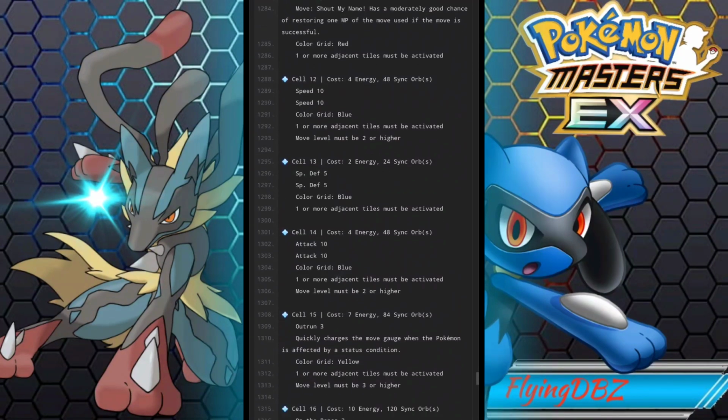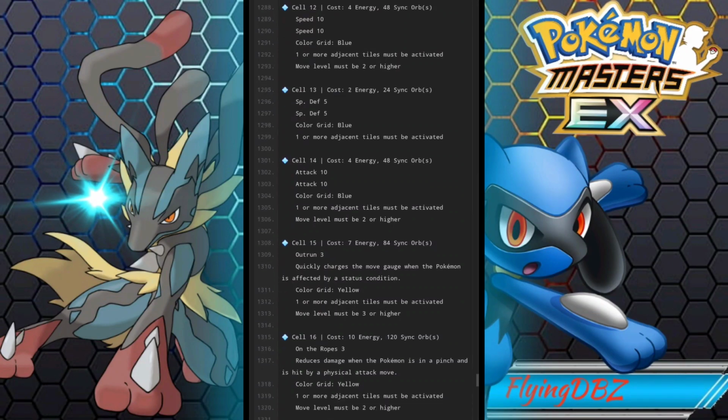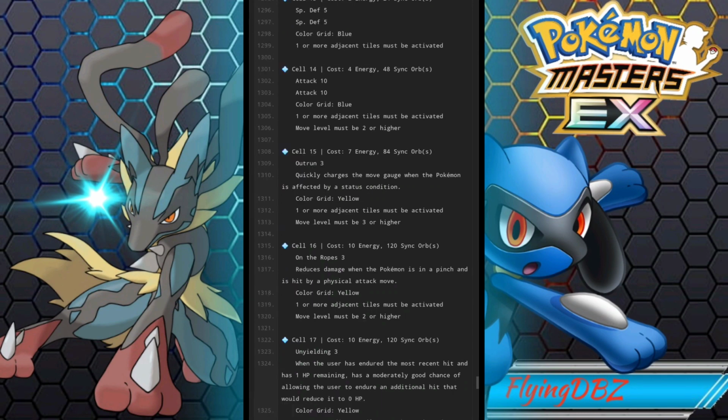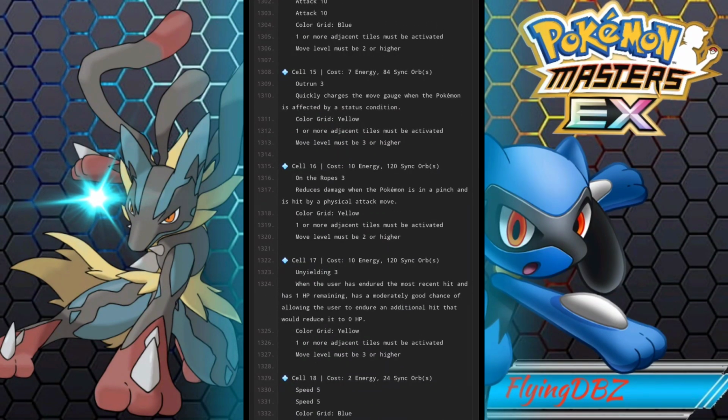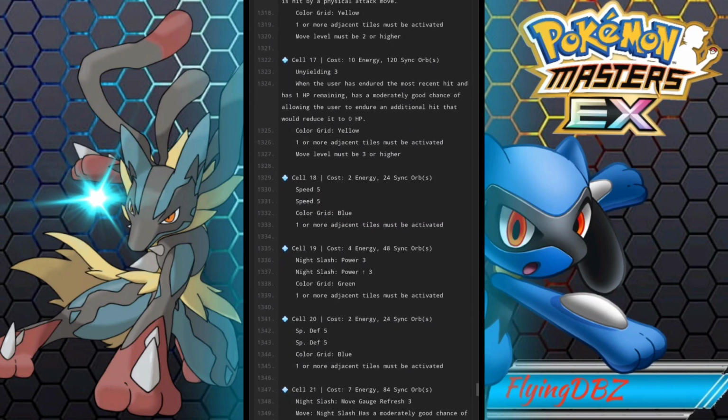Stat increases, and you got Outrun 3, quickly charges the move gauge when the Pokemon is affected by a status condition. And then you got On the Ropes 3, reduces damage when the Pokemon is in a pinch and is hit by a physical attacking move. Unyielding 3, when the user has endured the most recent hit and has 1 HP remaining, has a moderately good chance of allowing the user to endure another hit that would reduce it to 0 HP. So Obstagoon is going to be a pretty good physical defensive wall in Pokemon Masters.